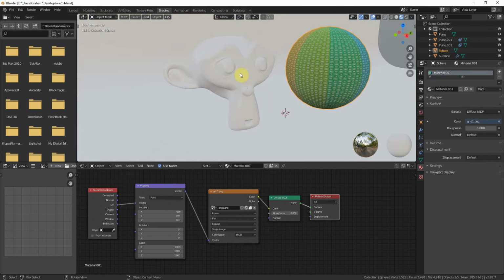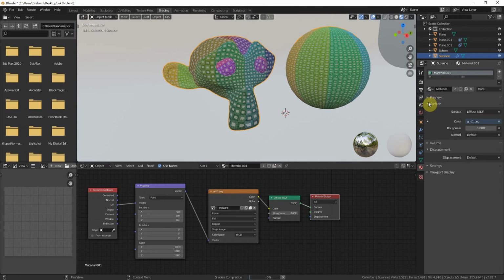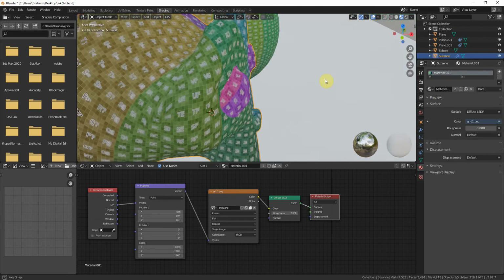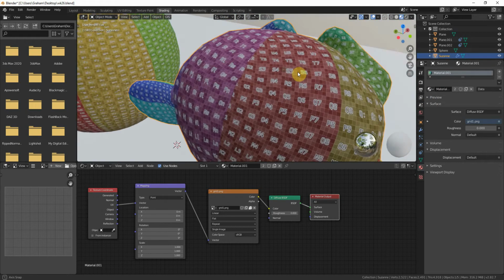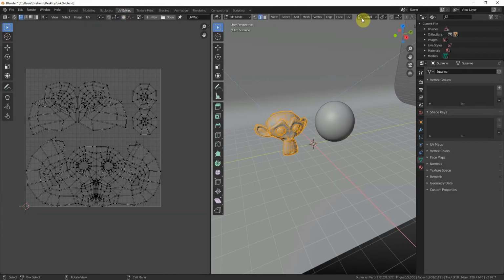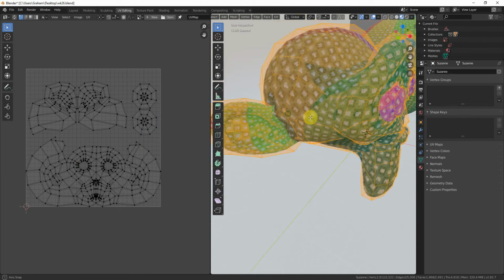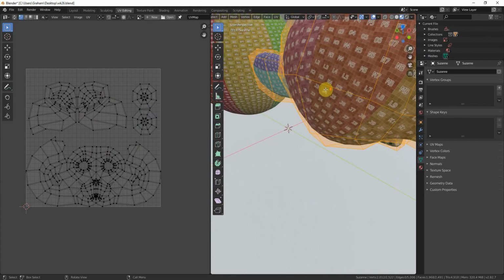Another disadvantage, and let's choose Suzanne here and pick up that same material, is we will get seams. If we go into UV editing here, come around the back here and let's open up our grid texture.